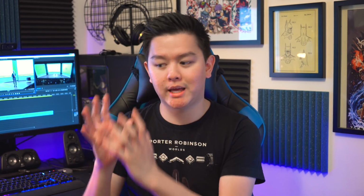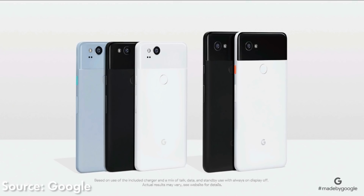For example, regardless of if you got the Pixel XL or the regular Pixel, you're gonna get the 12.3 megapixel rear shooter and an 8 megapixel front shooter. Same processor, Snapdragon 821, and the same amount of RAM, 4 gigs. They repeat this same ideal here, that regardless of which size you're able to get, you're gonna get the same thing across the board. We don't set aside better features for the larger device.